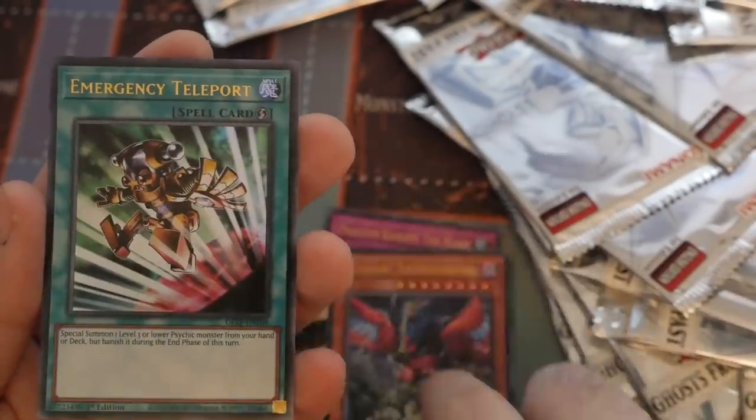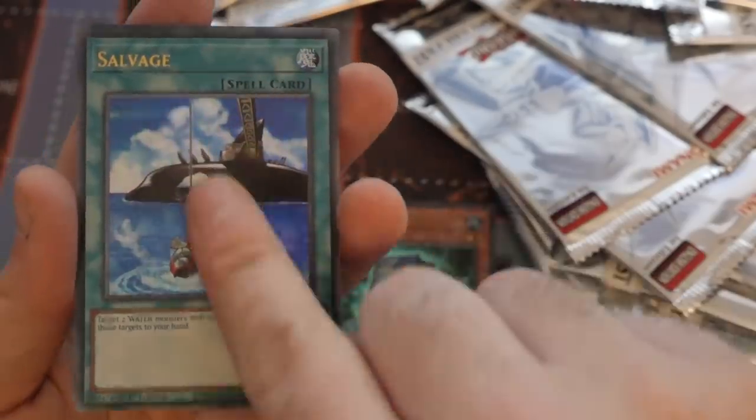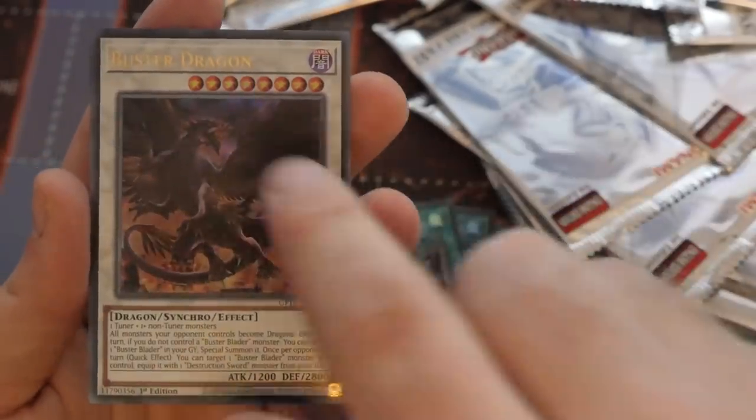Maybe they get the Crystal Wing and Blue Eyes get the box. Silverid, Thunderbird, E-Telly, Starry Night Arrival. Cool. I'll take it. Recover, Salvage, Gear Town, Buster Dragon.